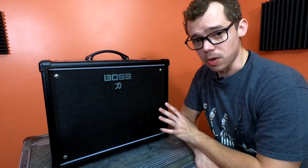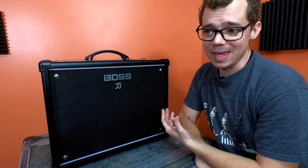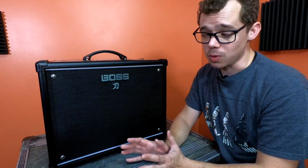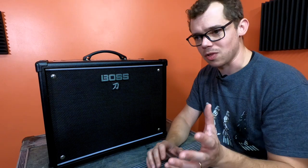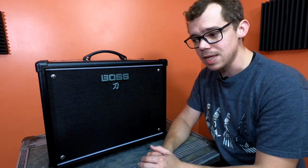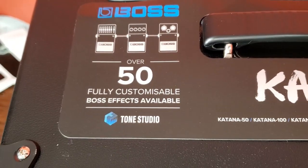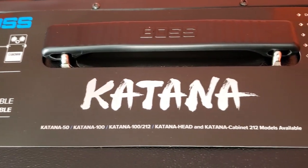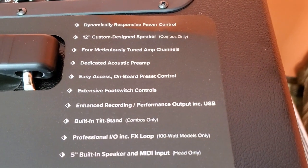Before I get to the quirks and features, I want to talk about what the Boss Katana is and is not. It's been called a digital modeling amplifier and a solid-state amplifier — and really it's kind of both. It's using a class AB solid-state amplifier. Most digital amplifiers use class D, which is a hybrid between analog and digital signal, whereas class AB is completely analog. The Boss DSP takes care of all the sounds in software, recreating what you'd expect to hear from an amplifier, run through a solid-state power amp that — in class AB — is a bit more warm and natural than your average class D amplifier.